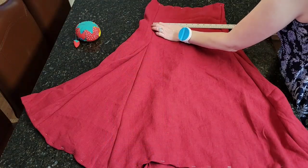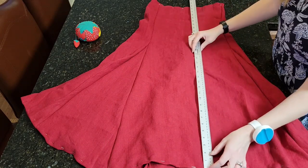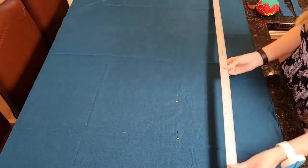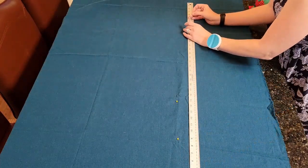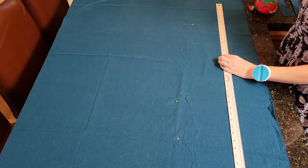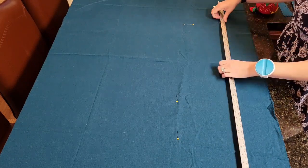Follow along as I show you step-by-step on how I made it. To start, measure out the front of your apron dress. The front panel, or forecloth, should not be longer or wider than the front section of your apron dress. I am using these measurements to cut out a rectangular piece of linen, along with two smaller rectangles which will later become the loops on the top of the forecloth.